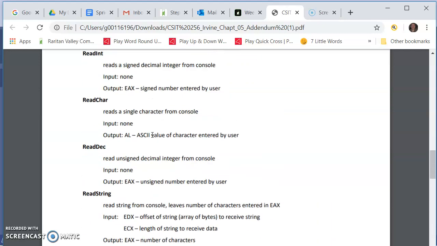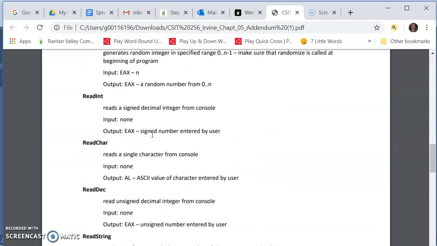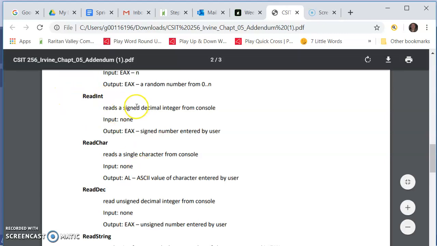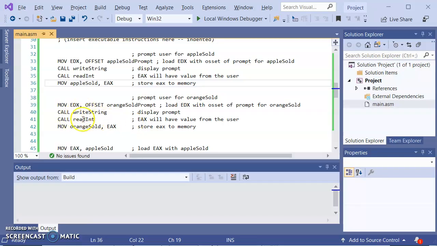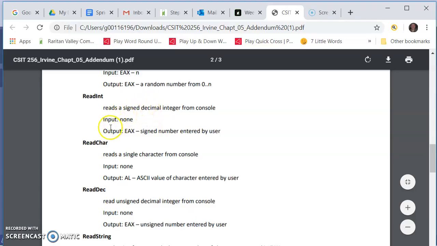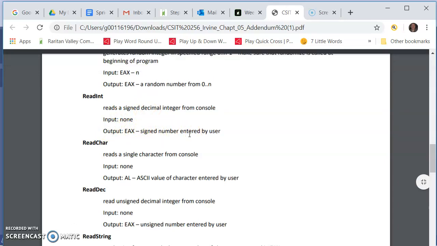So if I go alphabetic, shouldn't be that bad. No, it's not alphabetic. Hey, I messed up. Okay. Input none, so we didn't have to do anything beforehand. If you notice, there's nothing done before the ReadInt, but output: EAX has the signed number entered by the user.